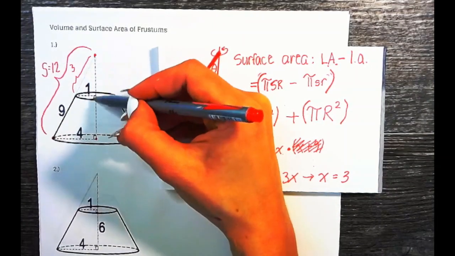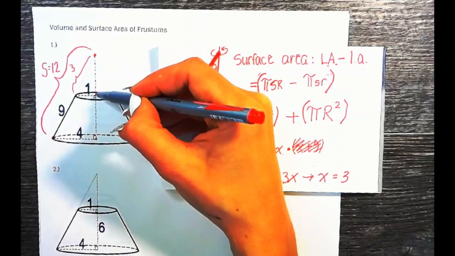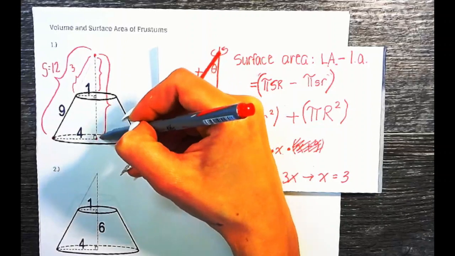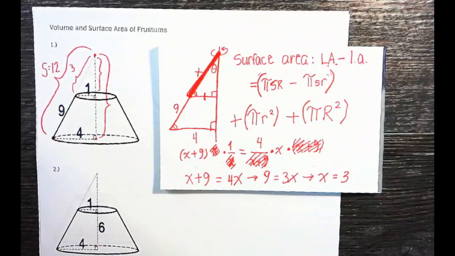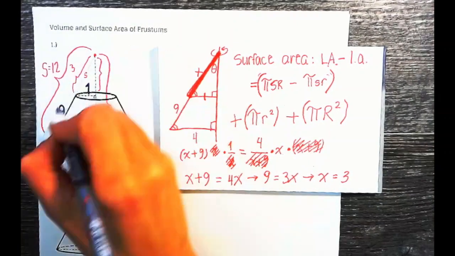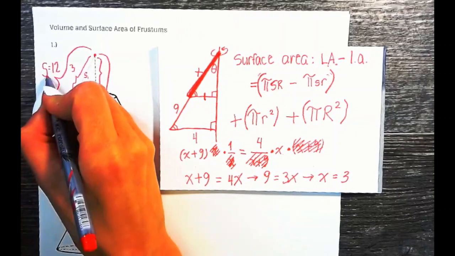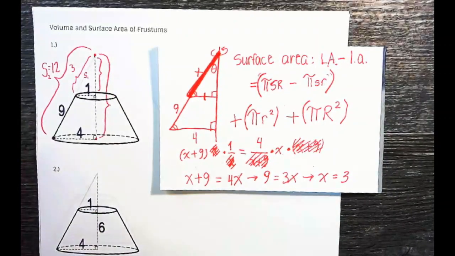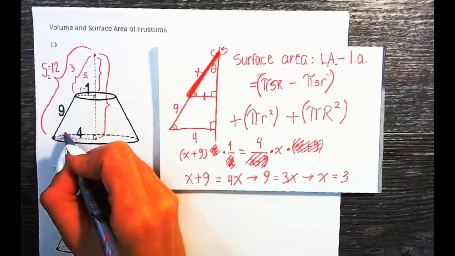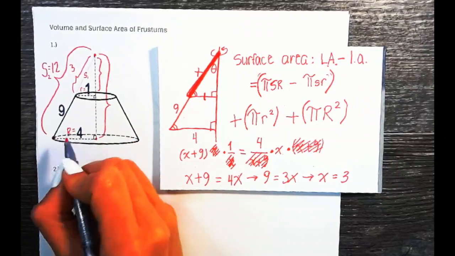If I wanted to use Pythagorean theorem, I can, and that will get me this measure right here. And then I could do it again in the bigger triangle, it'll get me that measure right there. So if I were to use capital and lowercase letters, S would be the trickiest one because a capital and lowercase s aren't too far from each other. But if I did, this would be little s, or you can maybe call it S1, and that's big S or S2. Here, this is lowercase r, or R1. This is capital R, or R2.